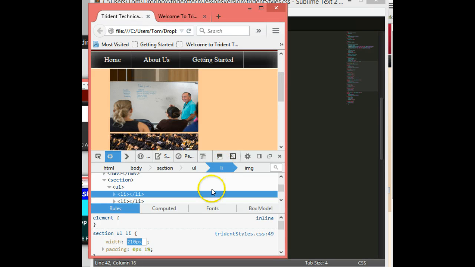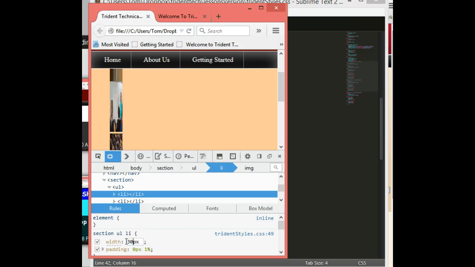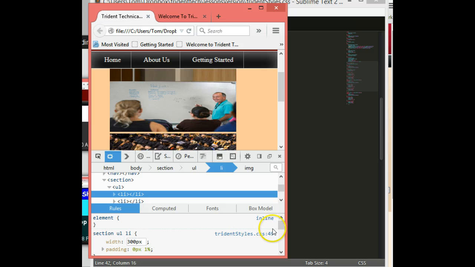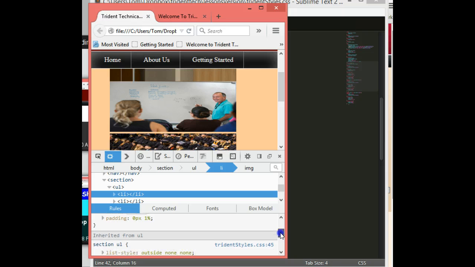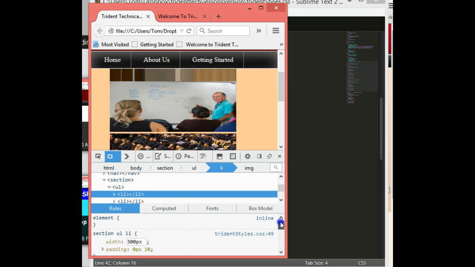All right, so let's go ahead and make this 300 pixels instead. All right, so that's good there. And now all we have to do is make the, all right, so that takes care of that.